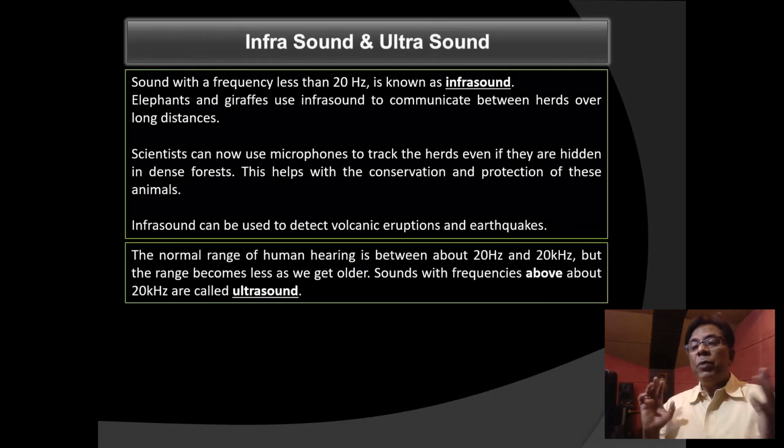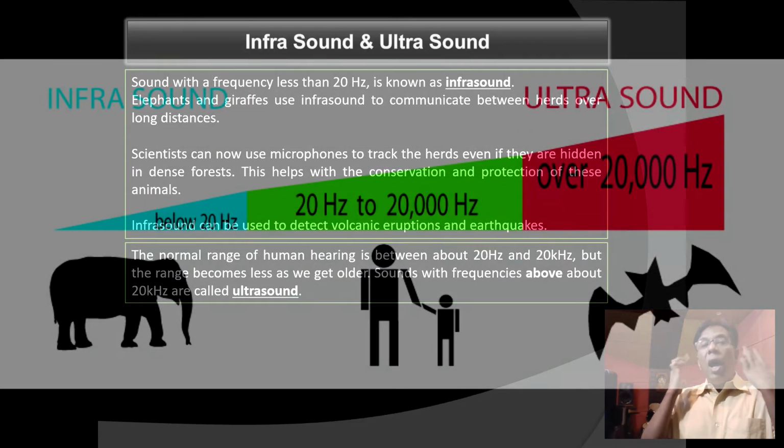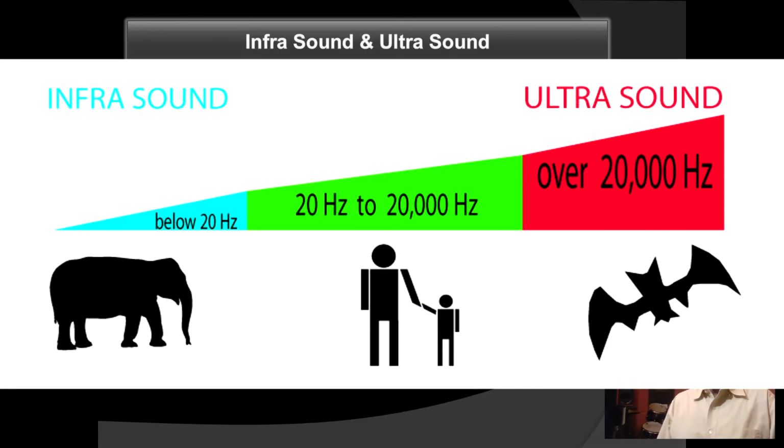So other than the frequencies that we humans can hear, which we call the human range of hearing frequencies, there are lots and lots of frequencies happening other than this 20 hertz to 20 kilohertz in this universe. We may not be able to hear it, but it is there. A lot of frequencies are there. Those frequencies that fall below the range of our listening, which is 20 hertz, are known as infrasound. And those frequencies beyond our range of listening, that is 20 kilohertz, are known as ultrasound.